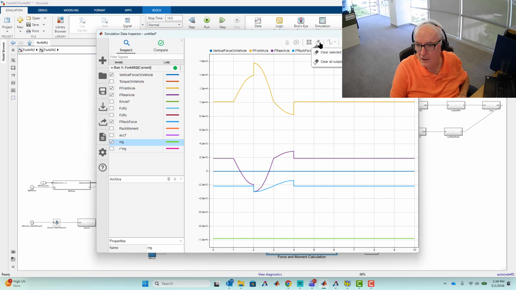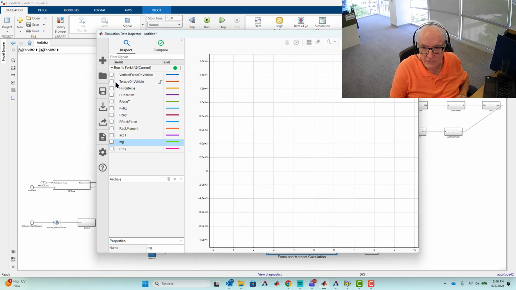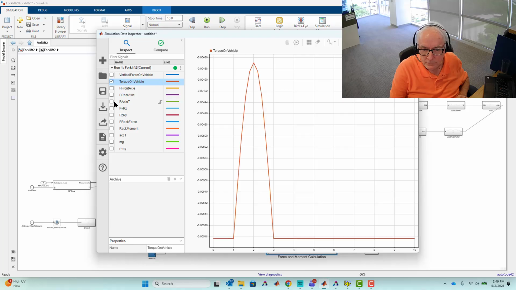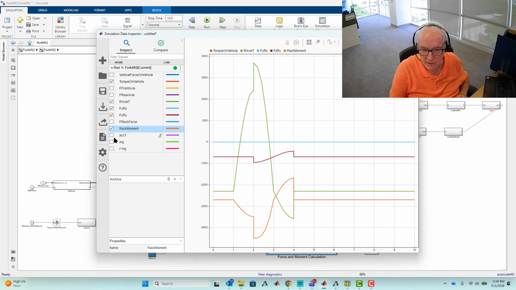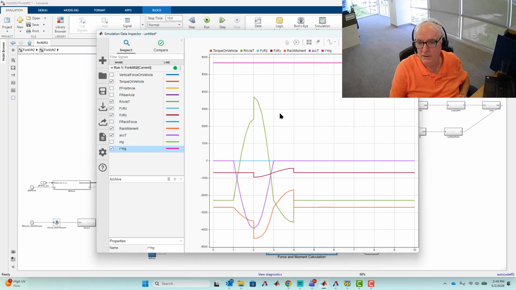let's see. I'll always show them clear subplots. Torque. These are all the components of torque. Rack moment, the acceleration torque, and then the gravitational torque. And likewise, all these add up to 0. And that's what it's right there, the blue line.